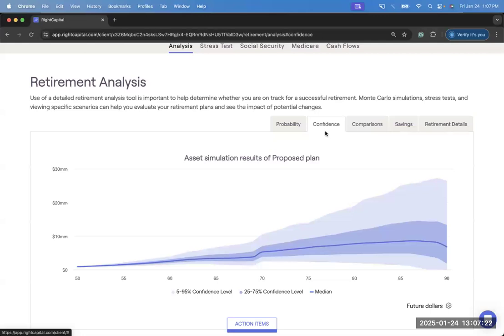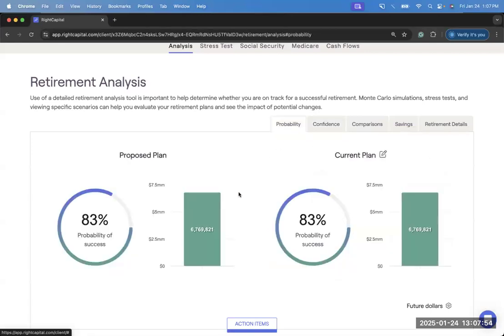And this confidence chart here that I just opened up on my screen, this is really a visual representation of the Monte Carlo analysis. So we can see all the possibilities, great market conditions and not so great market conditions. And at the end of the day, we can see all of the range of outcomes that we have. And I always like to point out that the median trial here, that solid blue line running through the center of this chart, the median ending asset value, that $6.7 million figure, this is the same figure that we see in the green bar chart on the probability tab. So that's a high level overview of what we're working with here in the retirement analysis.